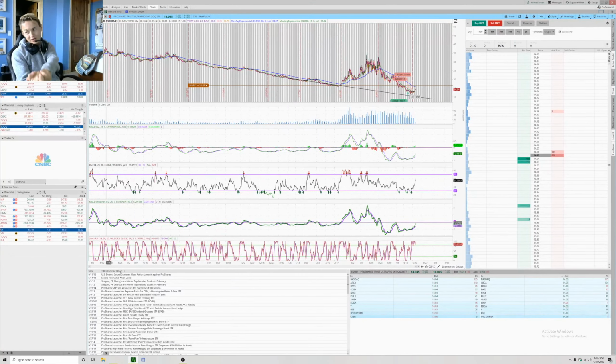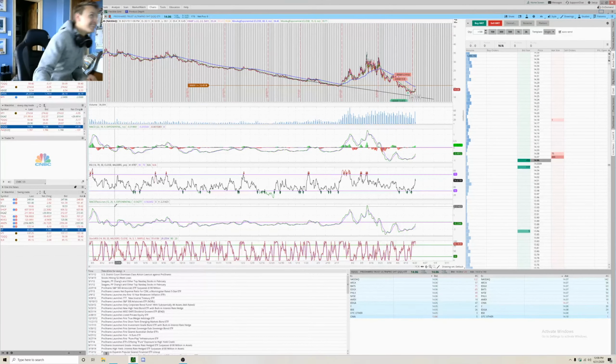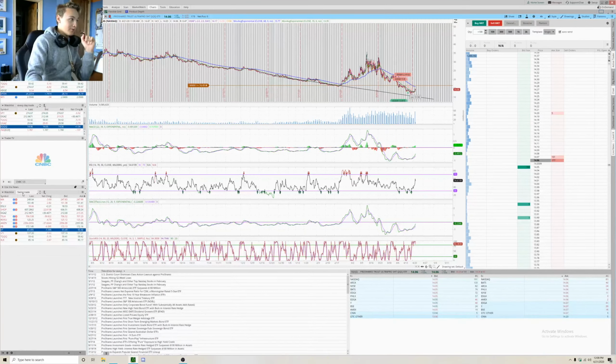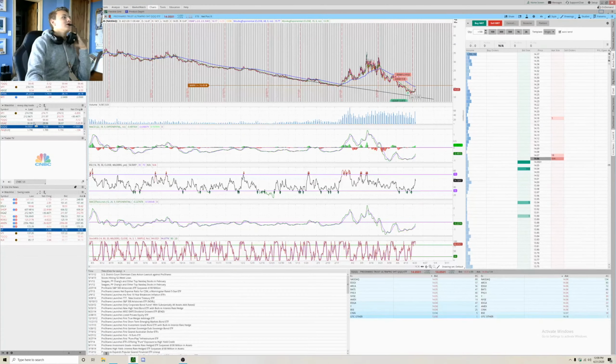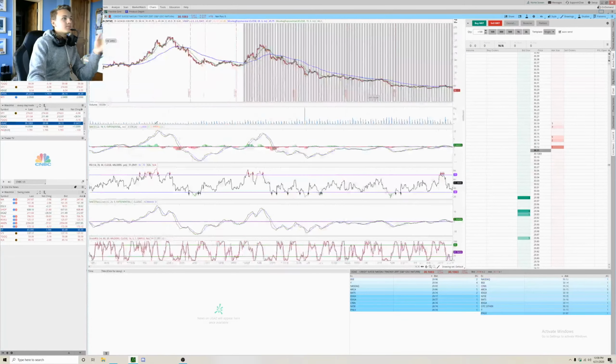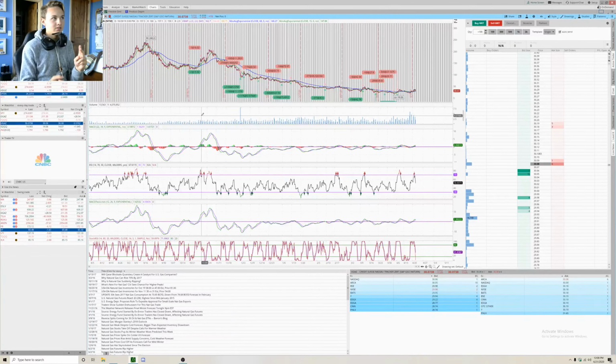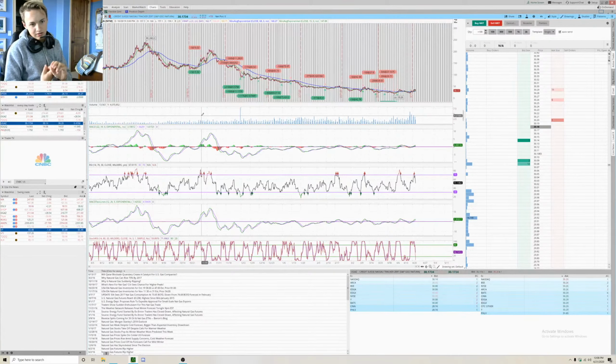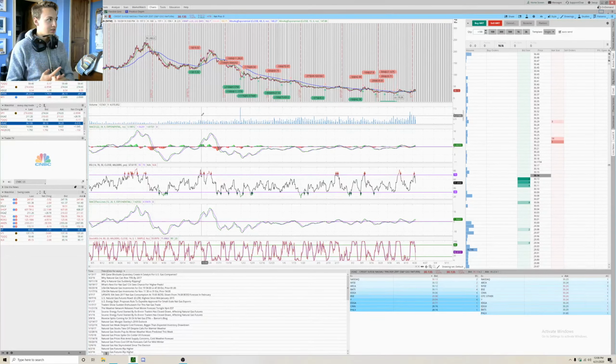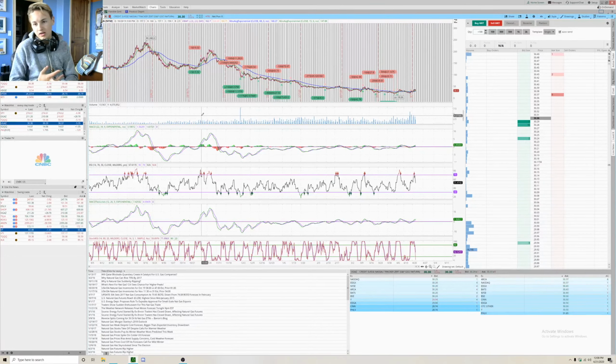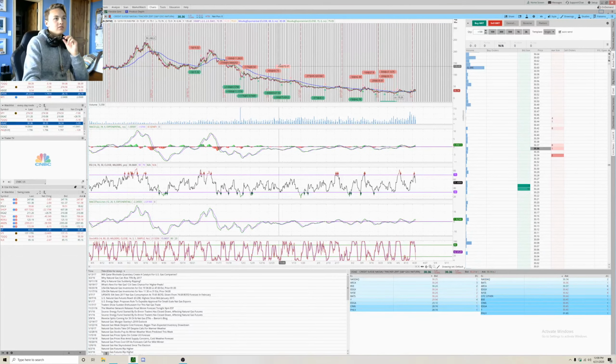Alright, here's how to trade DGAZ and UGAZ like a pro. How you would do it like a pro. Alright, so first you need to get your, well, I have a bunch of stuff. So, UGAZ, you're going to need three things. You're going to need the ETF UGAZ, you're going to need the ETF DGAZ, and then you're going to need natural gas K20. So, this is UGAZ.